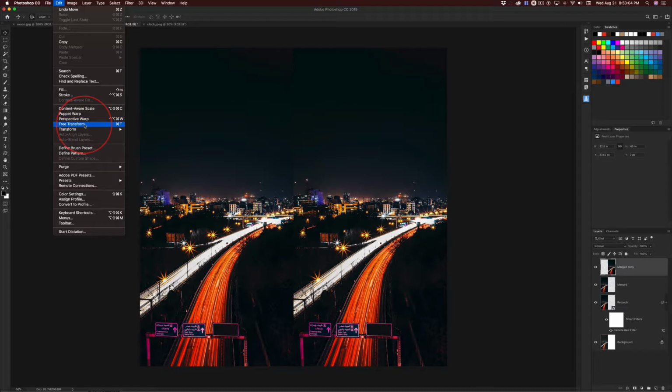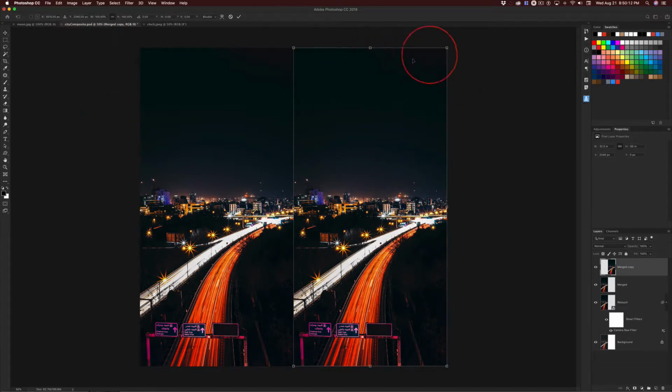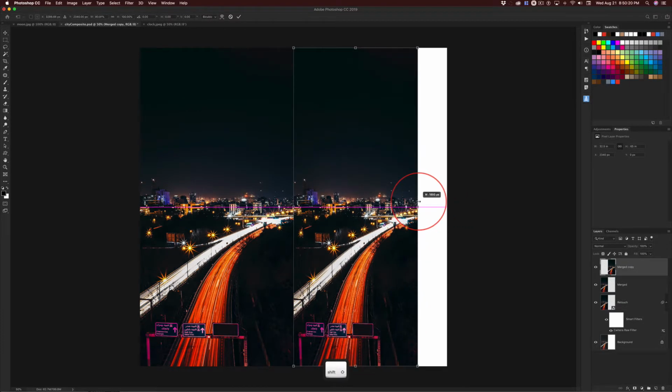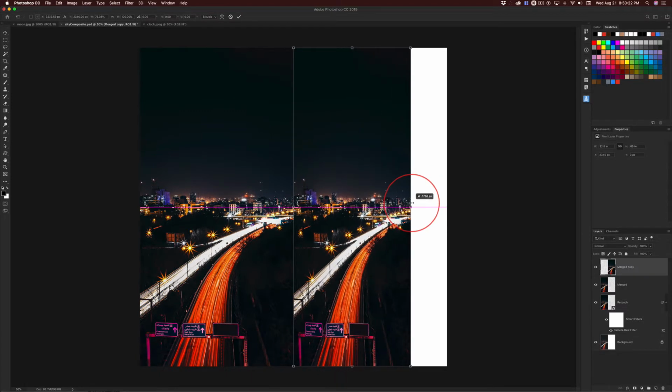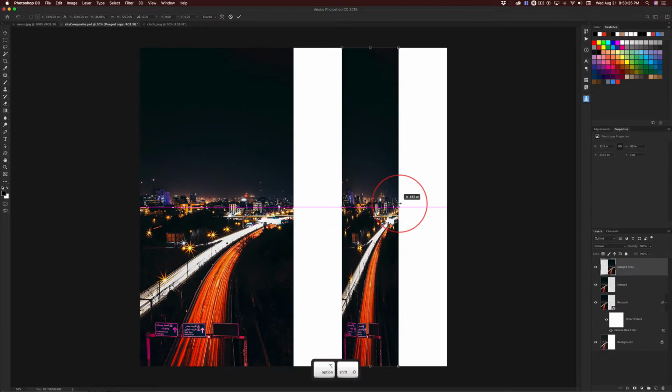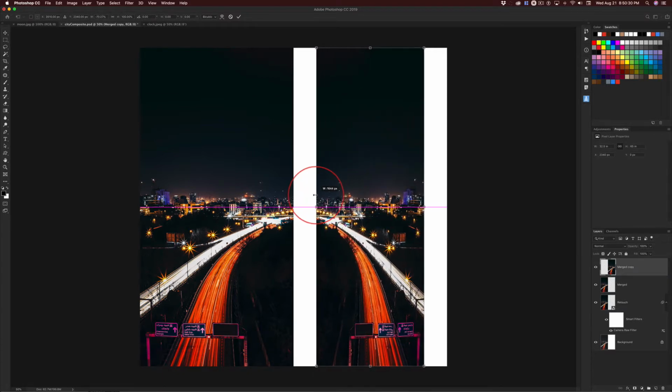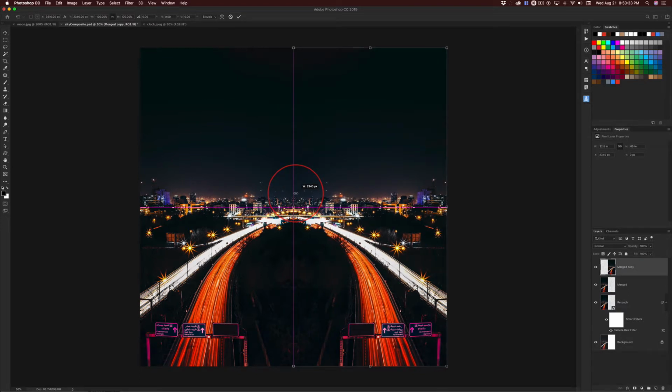I'm serious. I don't go in the menus. I just use these shortcuts. So Free Transform, Command T, gives you these handles. Now, if you start dragging on this, it's going to get smaller. But if you hold Shift, it squishes. If you hold Option while you hold Shift, it resizes from the center, and we can flop it around the other way. I'm holding down Option and Shift. Don't let go of Option and Shift. Let go of the mouse cursor, then let go of Option and Shift, and it looks like I just missed.